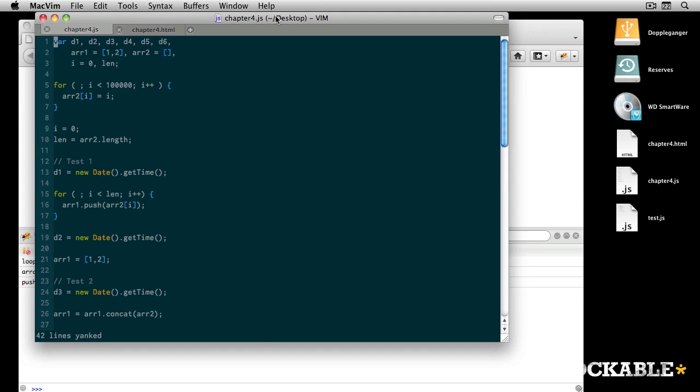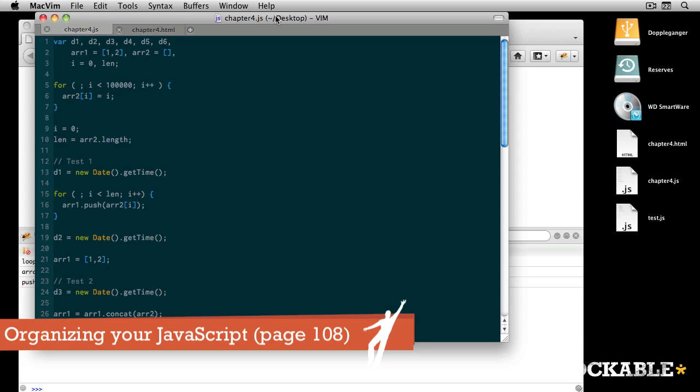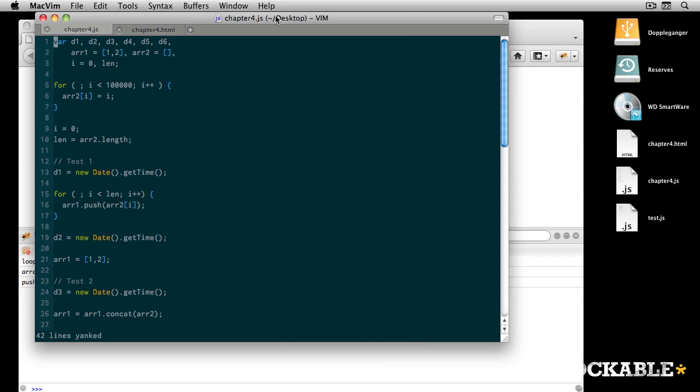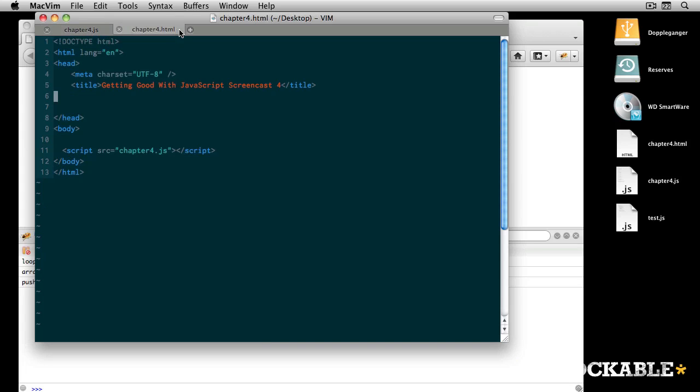All right, so let's move from the topic of testing your JavaScript to organizing your JavaScript. There's more than just writing actual code when it comes to JavaScript. For example, how many files should you put your JavaScript in? As we've seen, you put your JavaScript in its own file called whatever.js, and then you can link it up here in the script tags like this. But how many script tags should you have on a page at once?